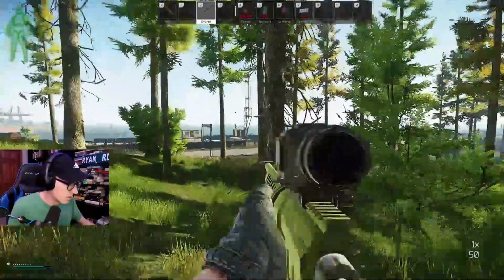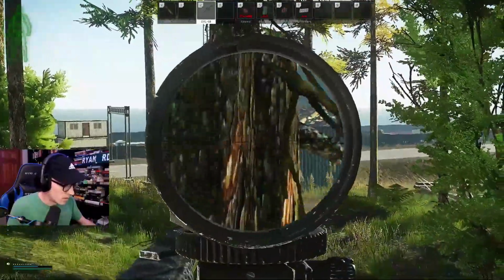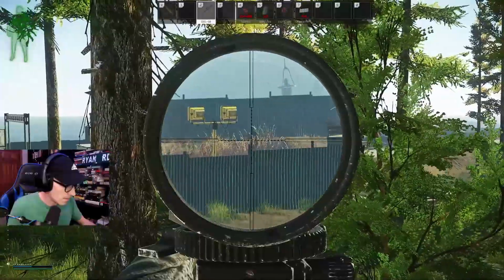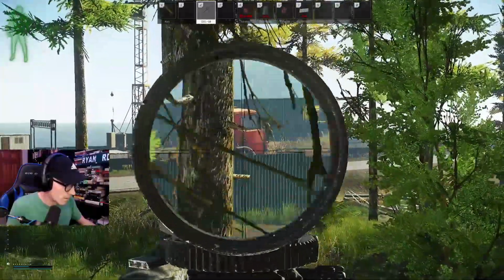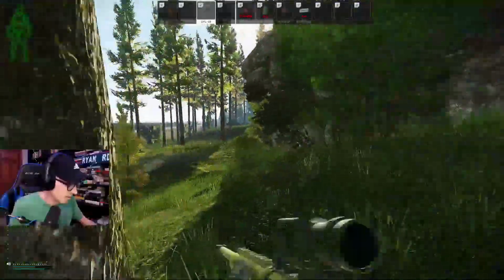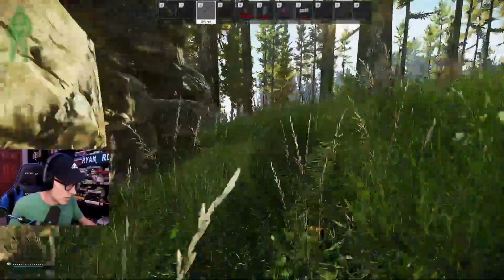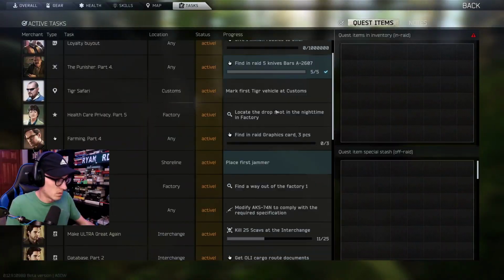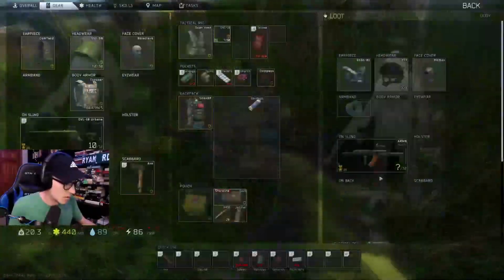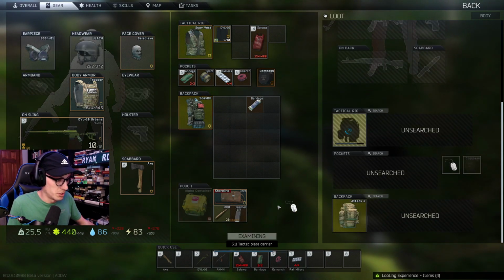Where did he go? Right there. I shot over his head on that one. I hit him. That's a kill. Where is that at? There's a scav, must have been. Right there. Okay. Shit.